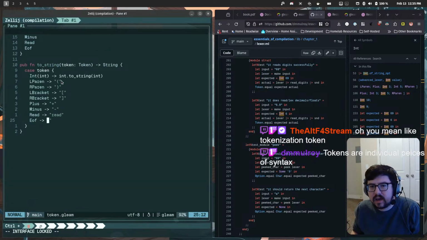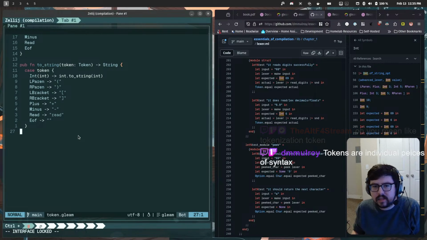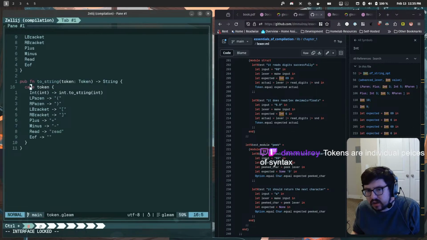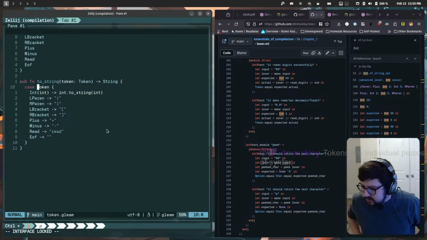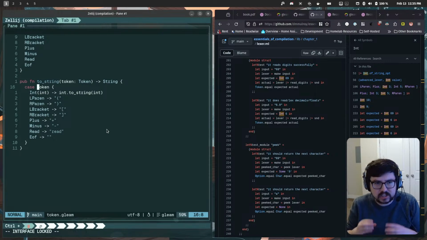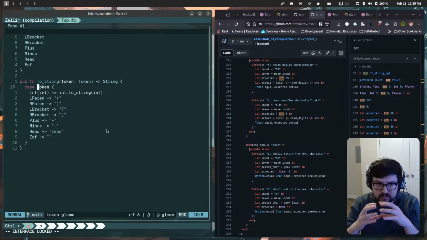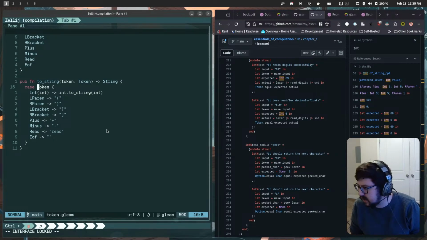It's like a parenthesis. It could be like pub is probably a token, function is a token. It's like the individual parts of your syntax. Yeah. So it's the small parts that make up the bigger AST. Yeah. Okay.